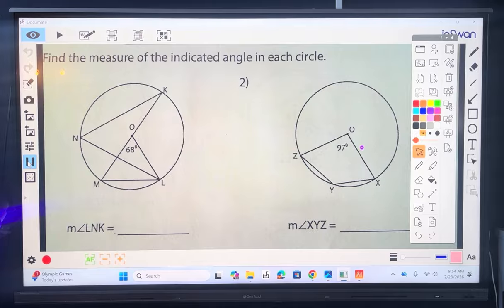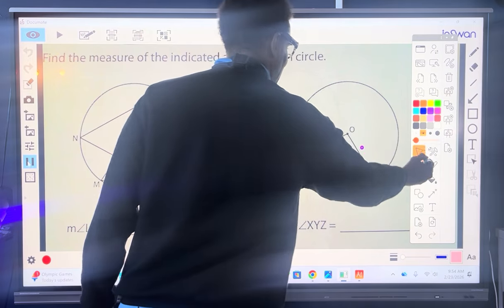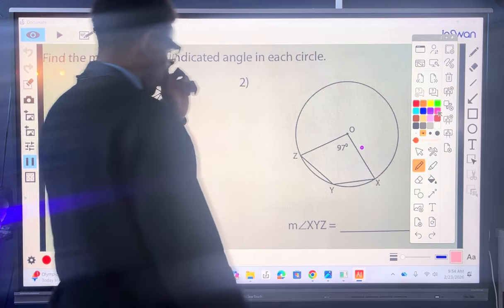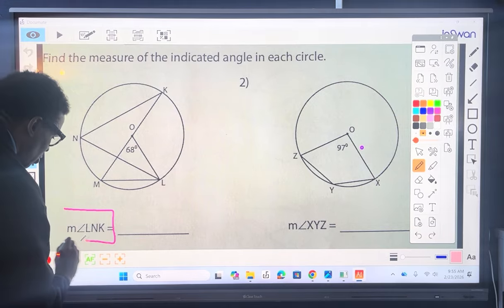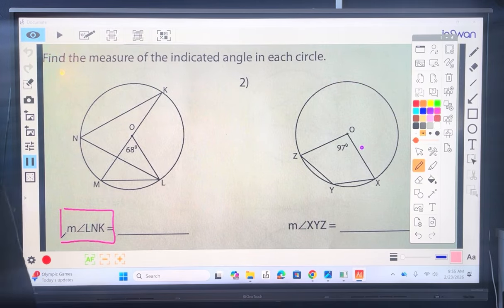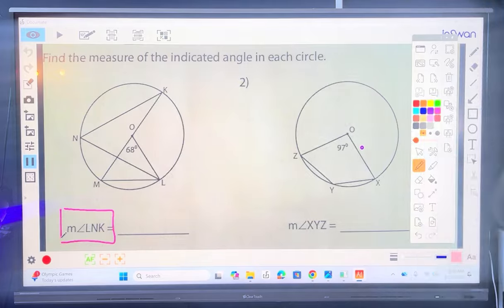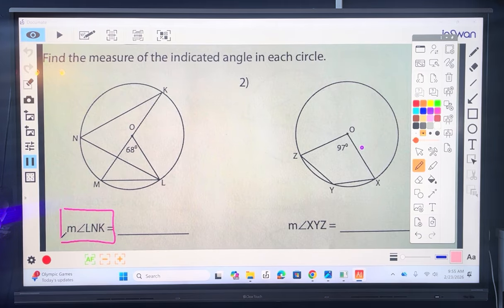Y'all got calculators, chat? Now look, they done remixed it, and it looks like the Dr. Strange thing. So now we're going to need Dr. Dan on this. Chat, they're asking us for L, N, K. They're asking us for L and K.